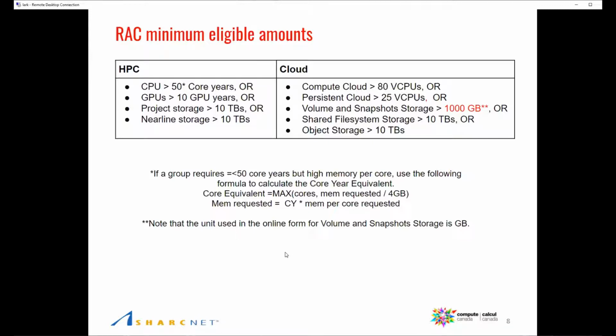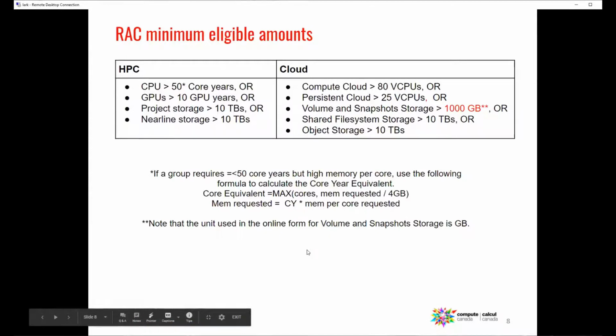So what this means is, let's say if you're asking 40 core years, but the amount of memory per core is greater than 4 gigabytes. Let's say it's 8 gigabytes, or twice as much as the default amount of 4 gigabytes.